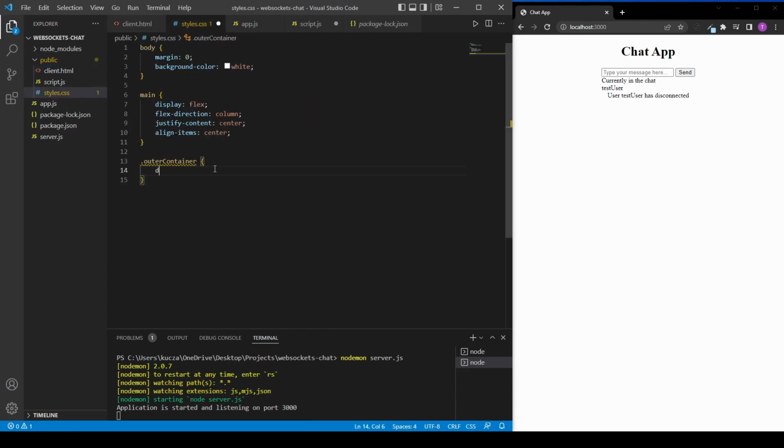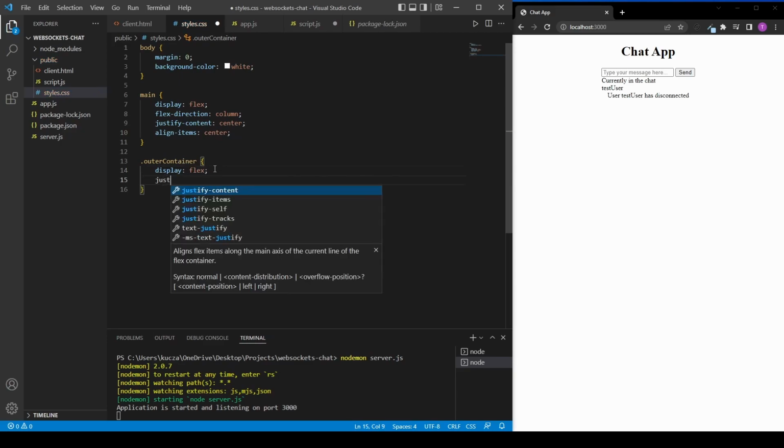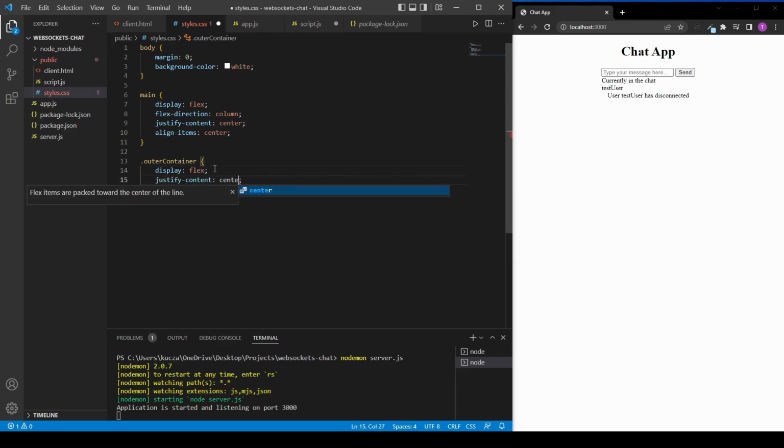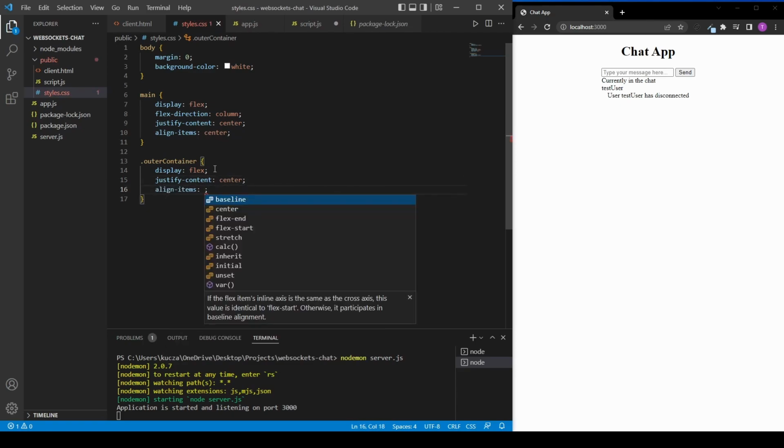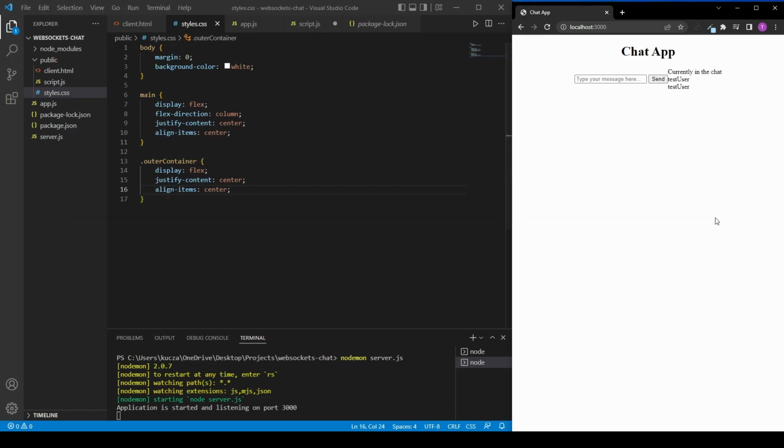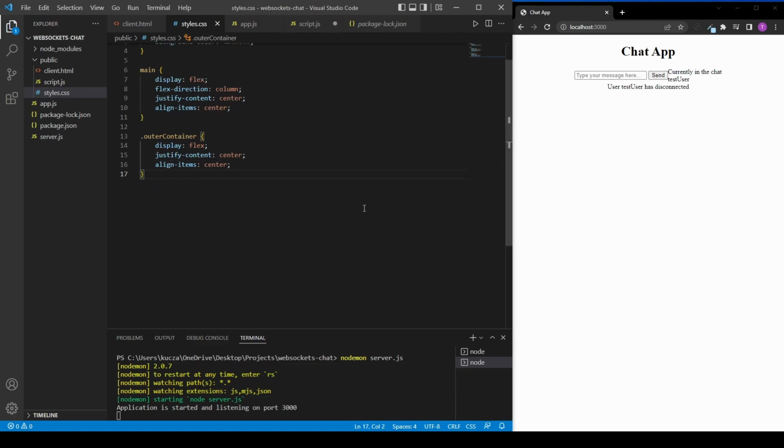And we want this outer container to also have a display of flex, to have a justify content of center, and to have the items alignment center also. So basically now what will be happening is we'll have the container with the messages next to the container with the usernames. And this is what we want to achieve.